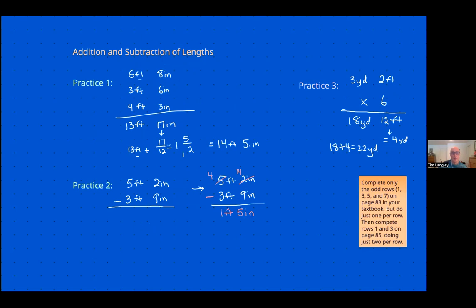Okay. So what you're going to do is add up all your inches first here, just like you would do in a normal problem. You know, if I had, for instance, 21 plus 22, I would start here on the right hand side and get 3 and a 4. Okay. So we're going to start on the right hand side, add up all of our inches and get 17 inches. Okay. And then we're going to add up all of our feet, 3, 6, and 4, and get 13 feet.